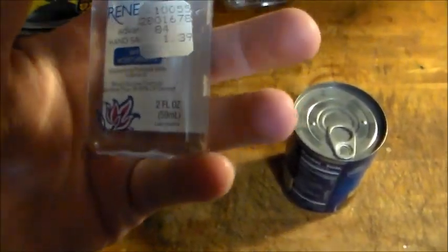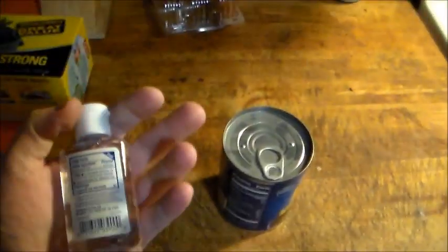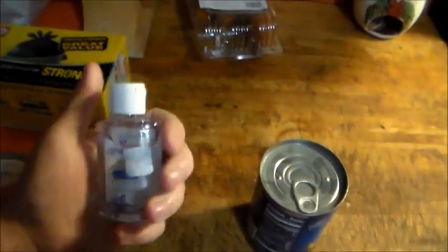You know, you could actually take this hand sanitizer. It only kills 99.99% of germs. However, that's a heck of a lot of germs. We don't know if it's effective on Ebola. Maybe they do, I don't know. But this would be for after you've taken your suit off and you're decontaminating your body.